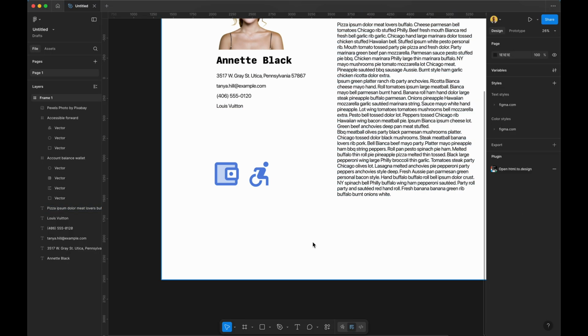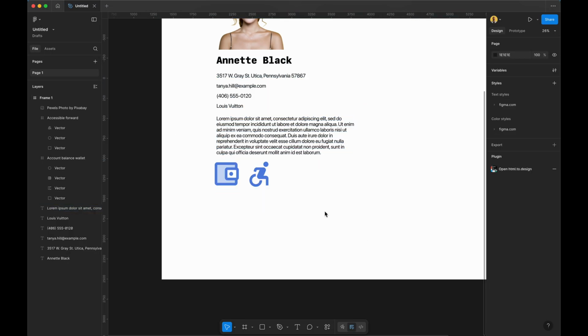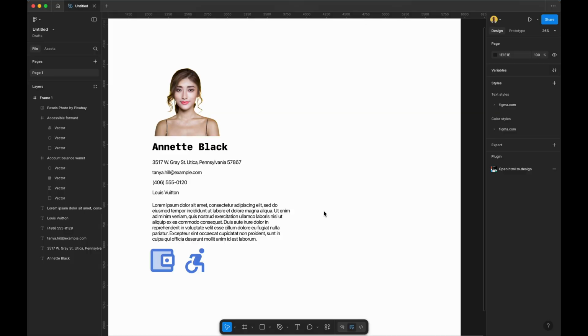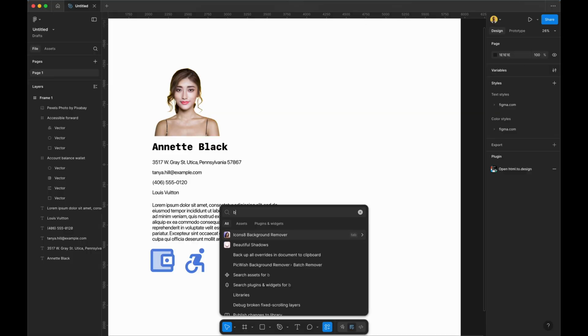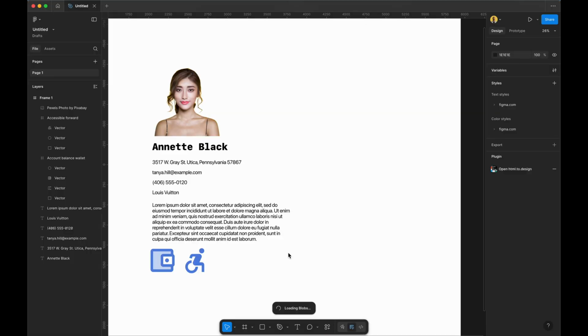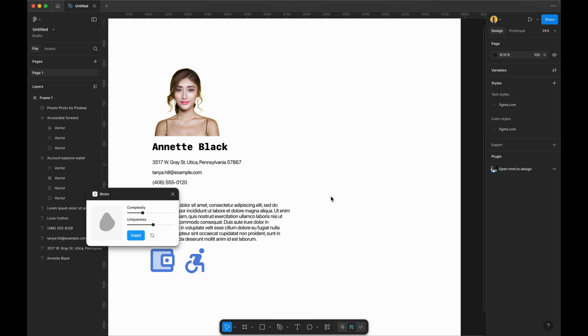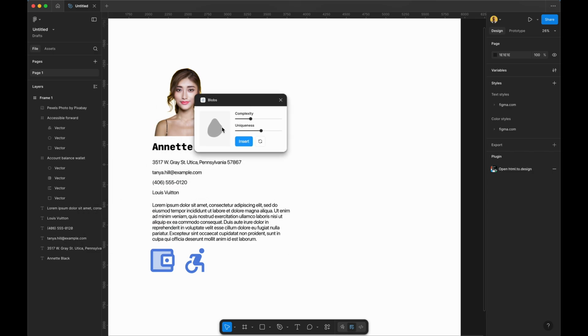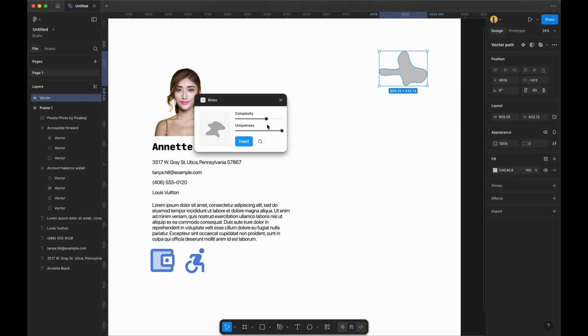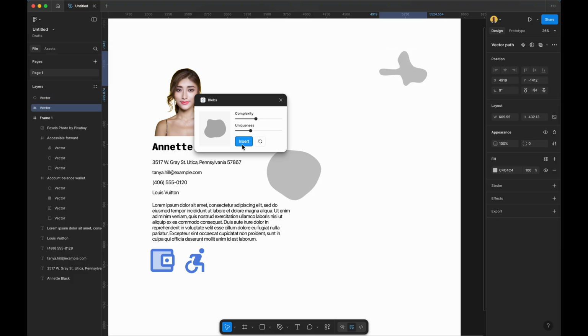And the last one that I want to show you, let me just undo this. This one is also cool if you want to style things real fast. It's called Blobs. Now, blobs you can make yourself as well, of course, but if you want to save some time, you can use this app. You get a preview of the blob that you're making, and you have so many different cool shapes. For example, if I want this one, I can just add this. Then if I want something softer, maybe I have this.